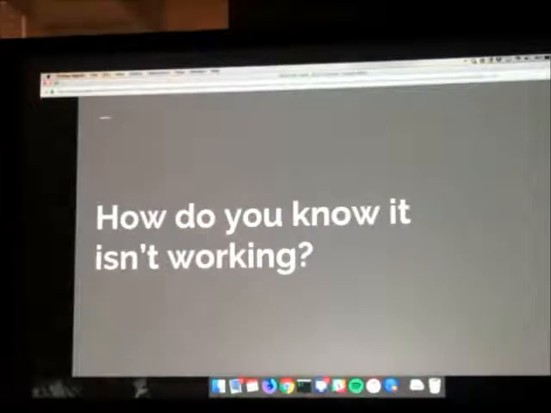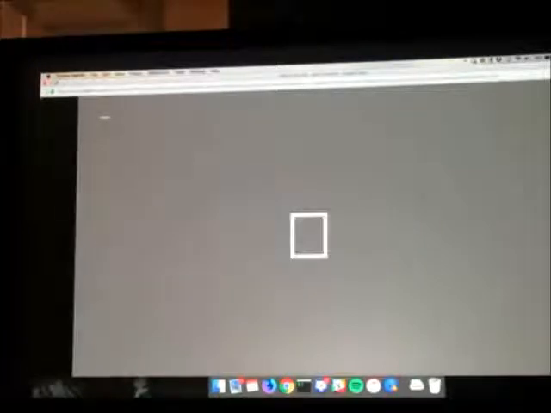Which doesn't really help the person on the other end of the internet who can't buy something, or can't fill out a login form, or can't submit an API request, or is trying to sign up. So how do you know it isn't working? You start to think again: how do I find out if it's not working?